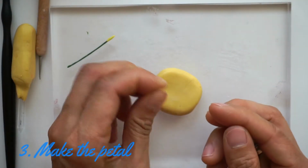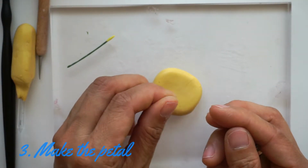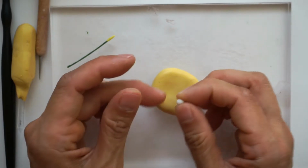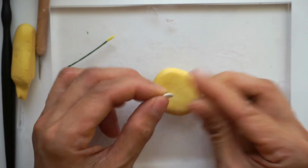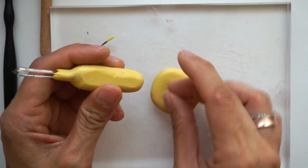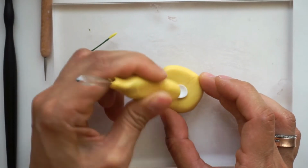To make the petal, roll a white clay and flatten it. Cut it into a heart shape. If you have a heart shape cutter, it would be really helpful and will make your project faster and easier. Otherwise, manually make the heart like I did.